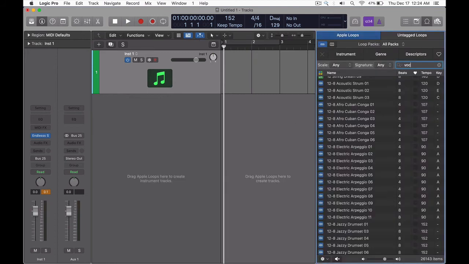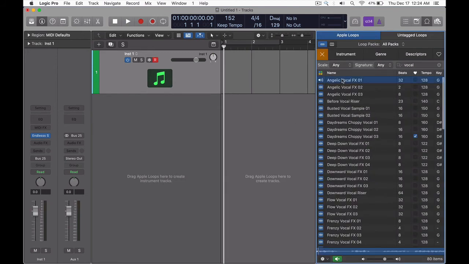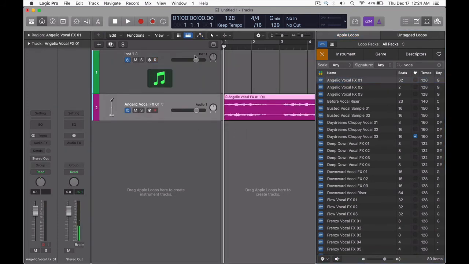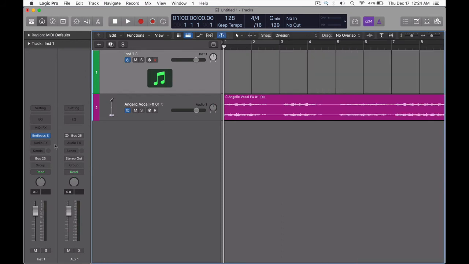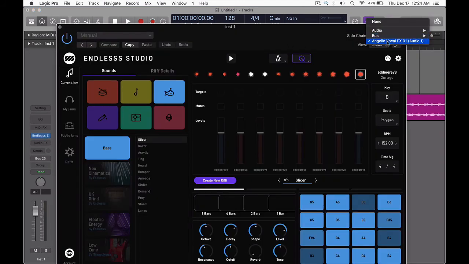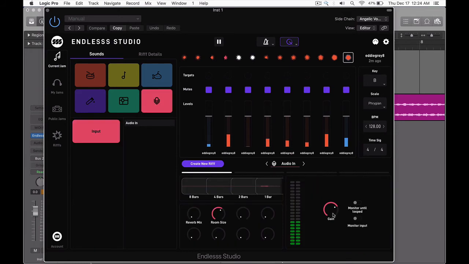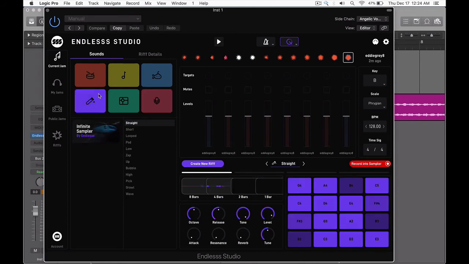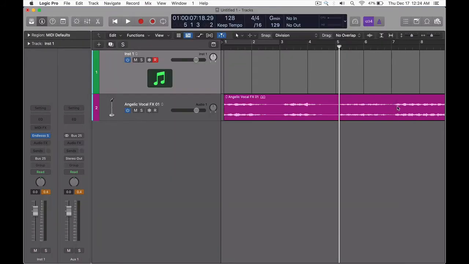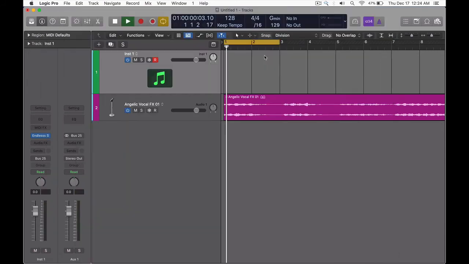There's vocals, we can process vocals. So again, you can sidechain this inside of here. Go to angelic vocal, and then I wonder if I could take that and sample it inside of here. I haven't tried this yet. Let me try this out, okay? So we're going to record this voice into the sample.